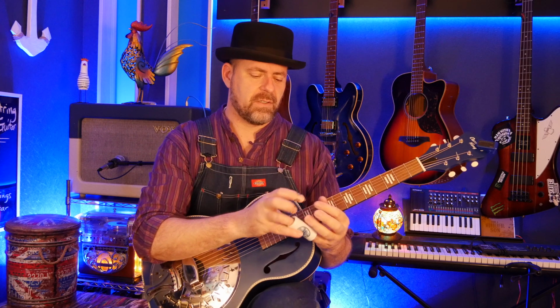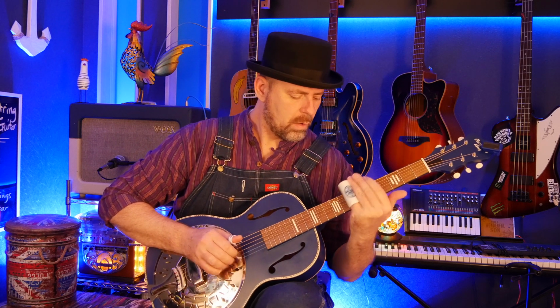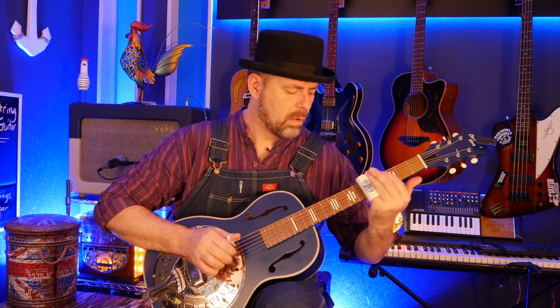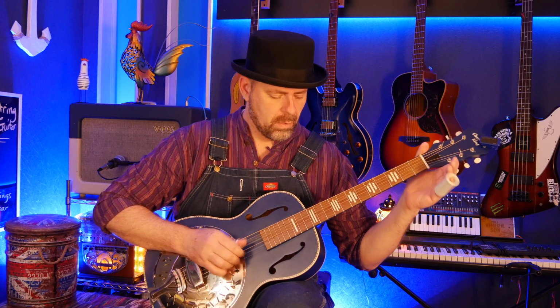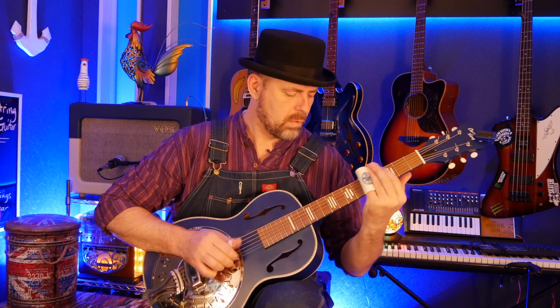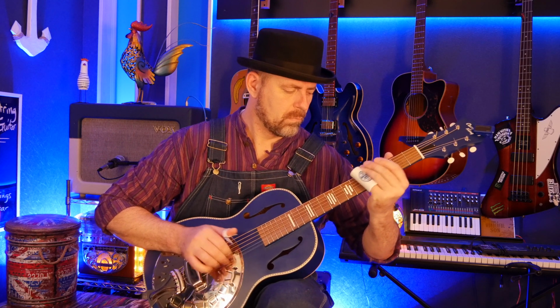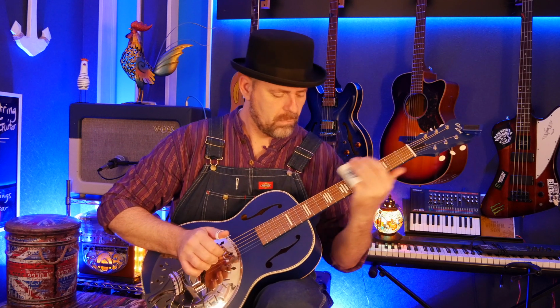And that's where this thing kind of comes in, is using a slide that's just the single. Like that. That's kind of what a Resonator does. So I need to spend some time on it, get good at it.